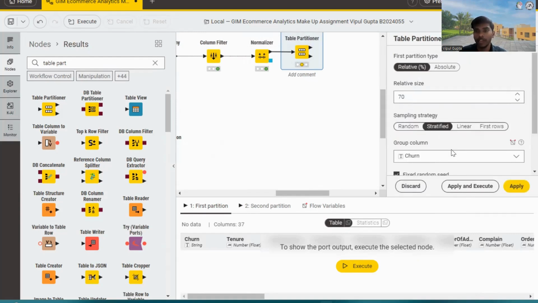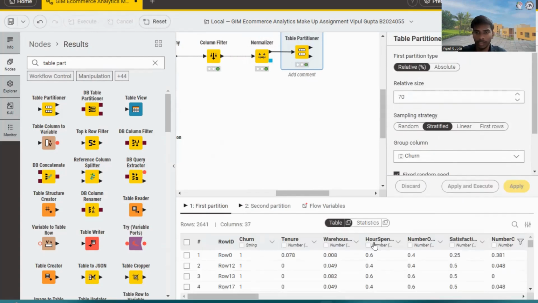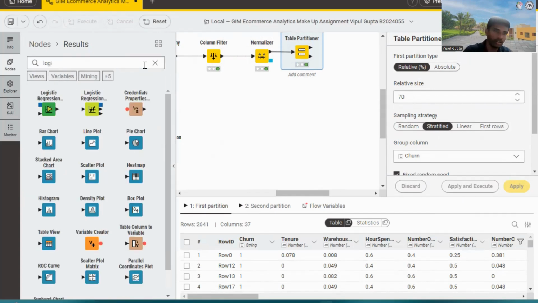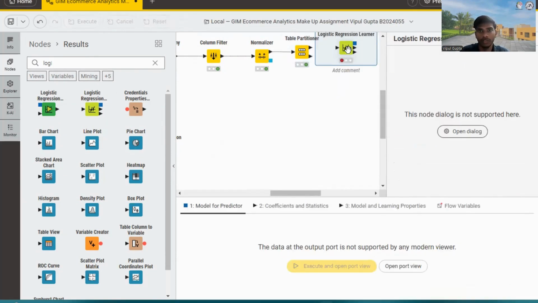And we are selecting stratified so that data from all the categories is selected for training. Apply and execute. So here it is done. And for the model we are going to use logistic learner so that our model can learn with this 70% of the data.